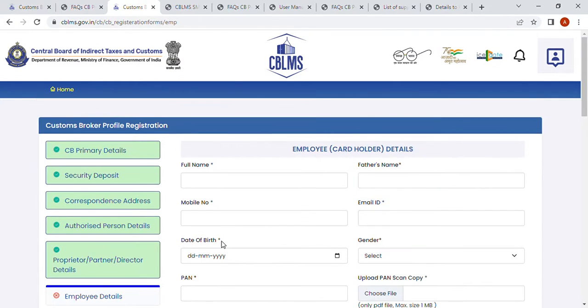Okay, I'll just quickly go through the form, and I'll fill the details of one employee as of now. So first of all, it asks me for the full name of the first employee. So I've entered the name of the first employee, father's name of that first employee, mobile number of this first employee. Okay, email ID of this first employee is, I'll say, ghi at gmail.com.